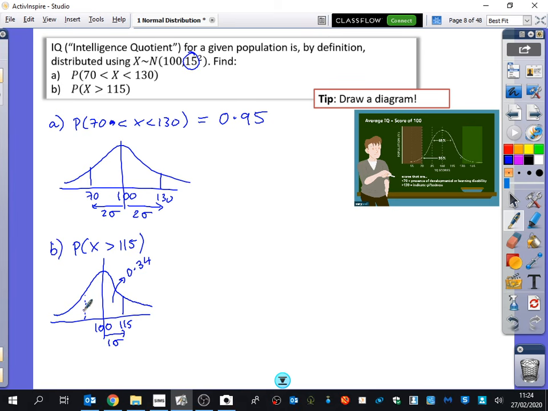But you want that little bit at the end of it. We want this whole bit as well. So this whole bit together, do you know what this whole bit here is? Yes, you do. It's 0.5. It's the whole thing together, okay? So the probability that something is bigger than that, I actually think we did a question like this just now, didn't we? The probability it's less than that is 0.84. So it would be 1 minus 0.5 minus 0.34, which is 0.16, which is, I think, actually the question we just did on the previous page, okay?